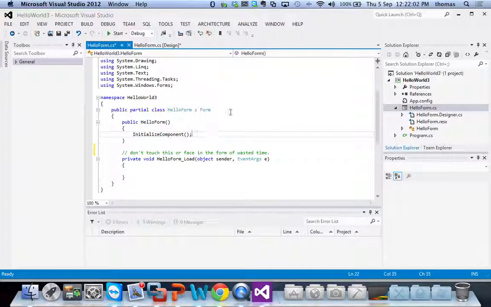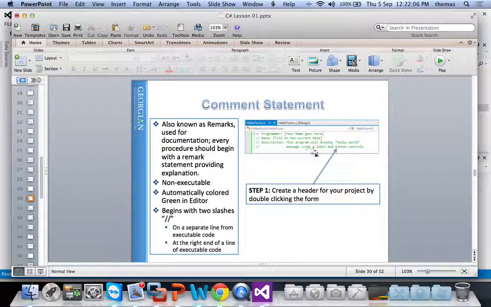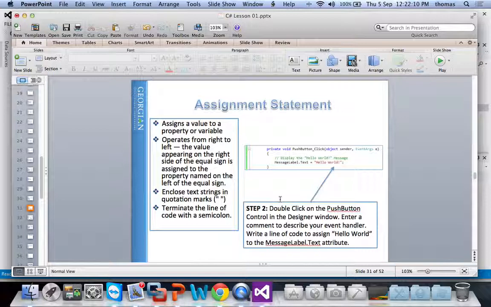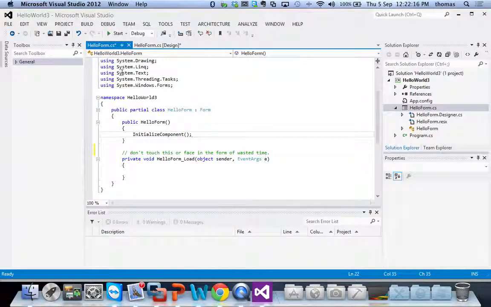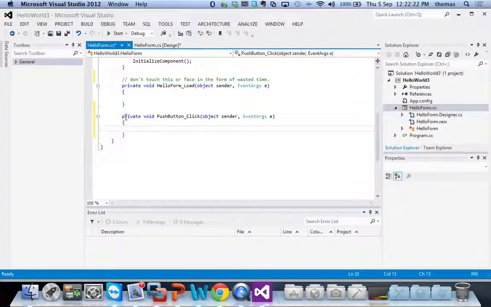Okay. Let's shift back now that we've got all that done. And if you notice, that's what we've done here in the long way. So this is step 1. Step 2: I want to double click on my push button click object. So I go back to my designer, and if I double click on this button, it automatically writes the code block that I need for my push button click event handler. This is it right here.